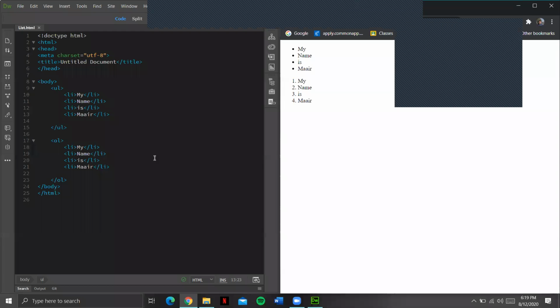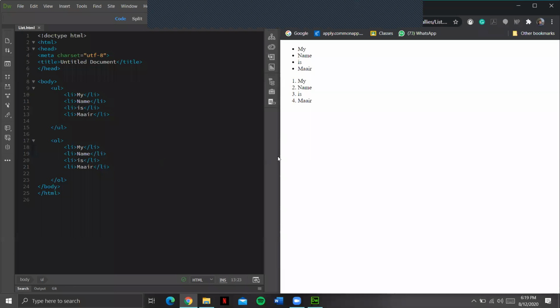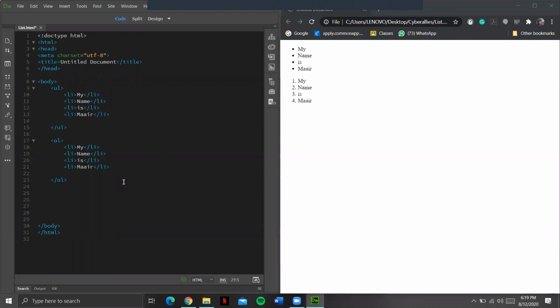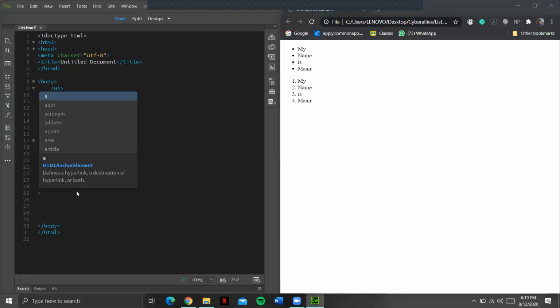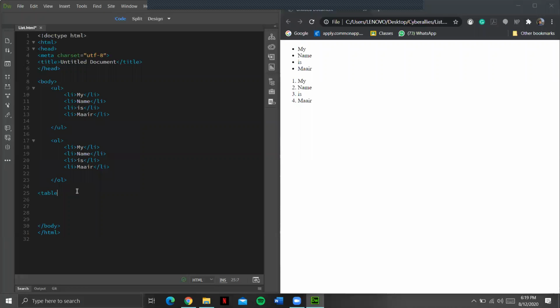Right, so lists are very important when you have to order things, right? They come into use later on, especially when you have to add multiple buttons, for example, menus, which have lists. But another way to make a menu is to use a table, right? So I'll just stay on the same document here. The tag for a table is table, right? So if you are using Notepad, you won't get the second tag automatically, but that doesn't matter.